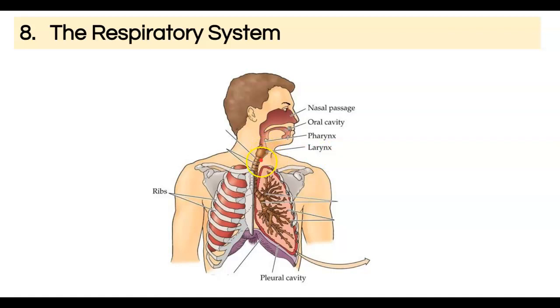Then as air moves down, it's going to move into this region here, which is covered by cartilage. It is called the trachea. I'm guessing maybe some of you were able to get that one. But then the trachea further subdivides into a couple of different tubes. It's important to note that the trachea is covered by these rings of cartilage. In fact, if you feel that part of your throat area, you're going to feel some rings of cartilage. We're going to talk more about the function of that, but in the meantime, you can think about, why might those rings of cartilage be useful to us?